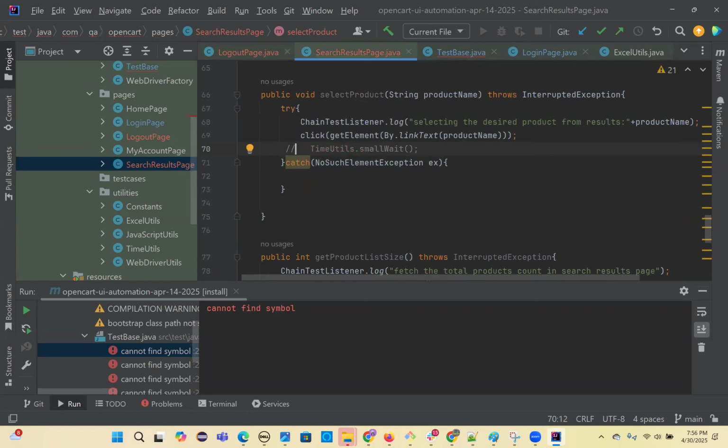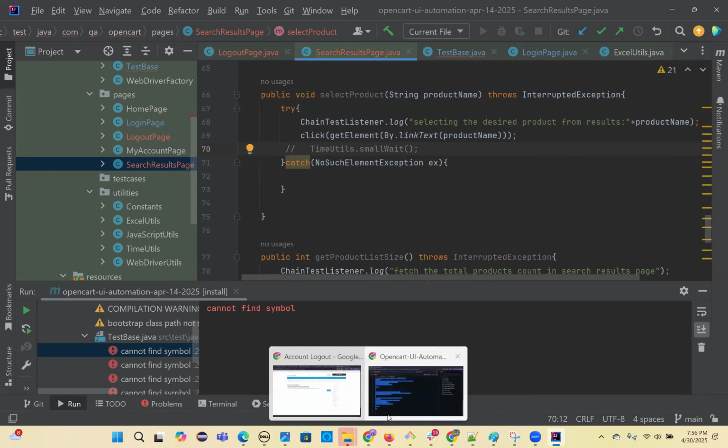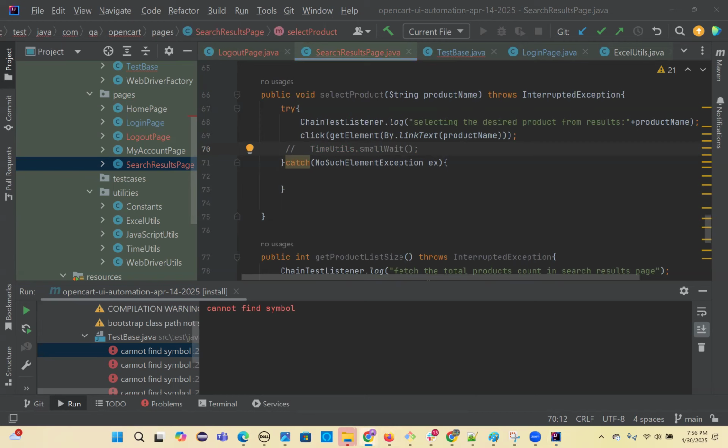Next, let's move. What is the next piece? We want the search results and product details pieces. Next, product details piece.